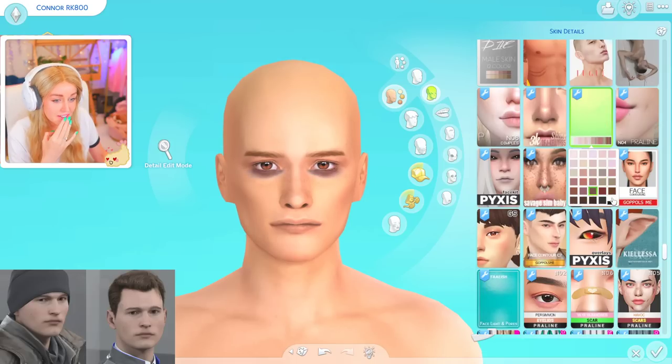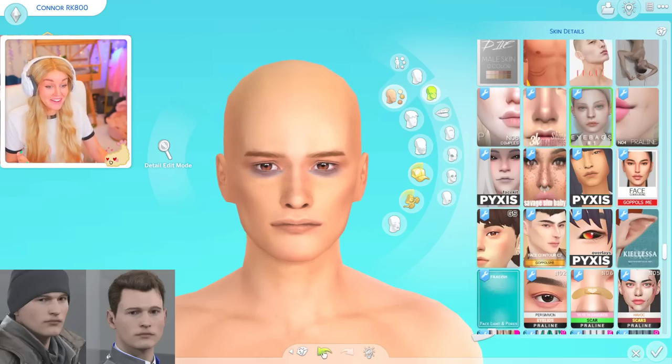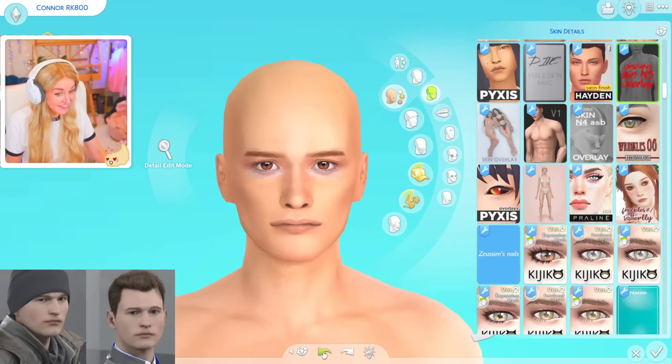Wow, he looks really tired now. Oh, geez, poor guy. He's really been stressed since this whole robot rebellion. Oh no, it's stuck on him. Get off. Oh my gosh, it's stuck on him. Oh my gosh, I can't take it off. No, why is it stuck on him? I can't get it off.